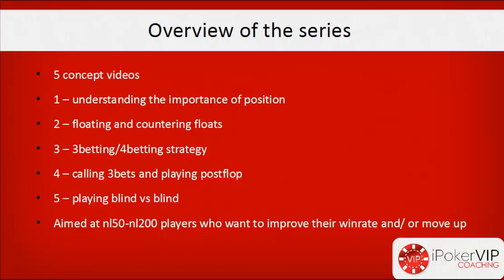Part 5 is going to tie all of these concept videos together by discussing how we should be playing blind versus blind, which is a massive leak for a lot of small stakes players who have completely the wrong strategy. They don't think about blind versus blind play enough. It requires quite a lot of brain power because it's not like standard 6-max situations. Each player's range is really wide, so that's going to be a very interesting video.